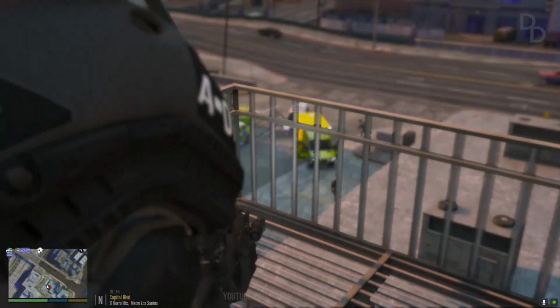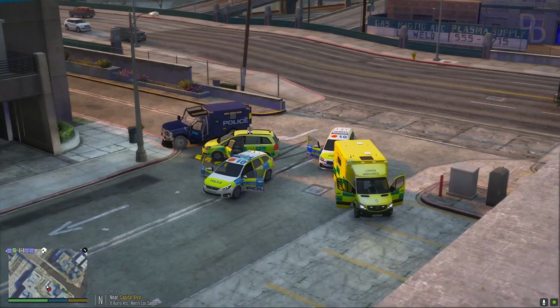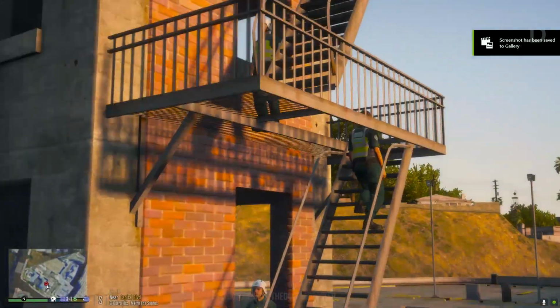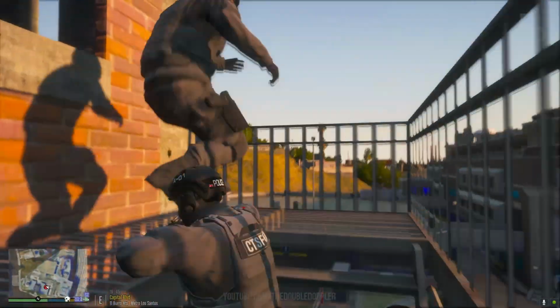Right, officers are going to be securing the area, as you can see. Over there, you've got ambulance, you've got police car, you've got paramedic. Quite a pretty picture, actually. I'm going to take a screenshot of that. It's a very interesting setup. Right, that's awesome. Okay, right, here we go. Paramedics are up here. Don't know why on earth they're up there, but get out of the way, guys. Get out of the way. Let me through.